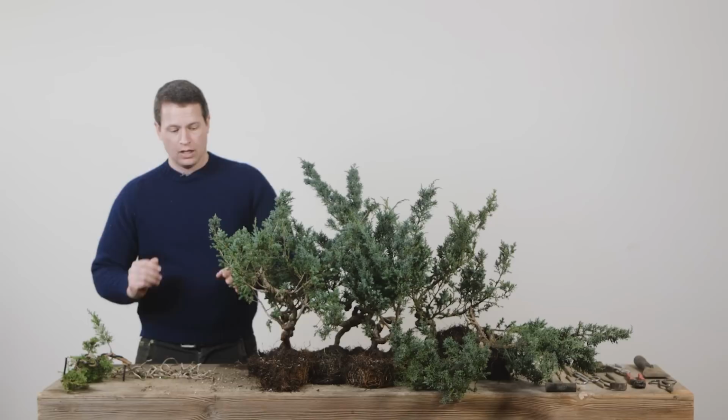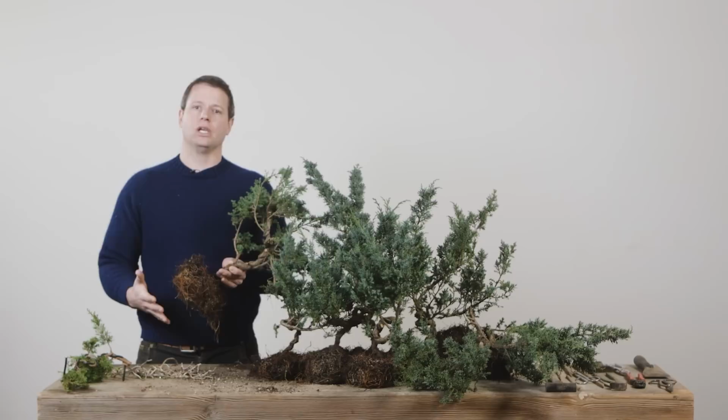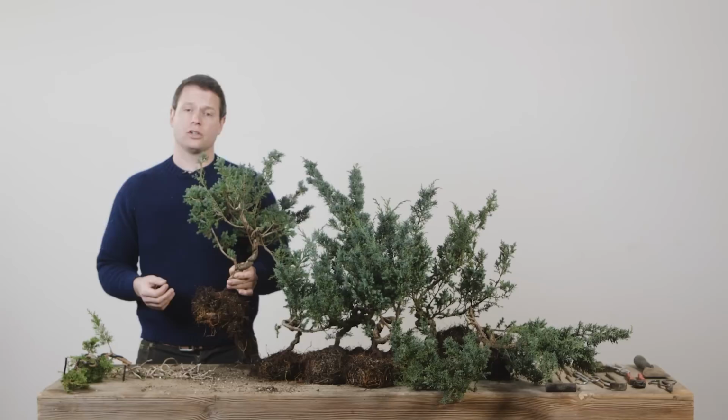Now, if we just look at any one of these, you'll notice that I left the whole bottom of the root system and the sides intact. So in order to just be aware of what we have, but leave the root mass intact to be able to put these back in a container or do whatever we feel is appropriate with the ones we don't use, not impacting the root system too much and just focusing on identifying that base is a really smart strategy when we go about stone composition creation.